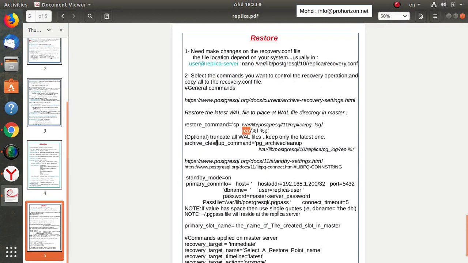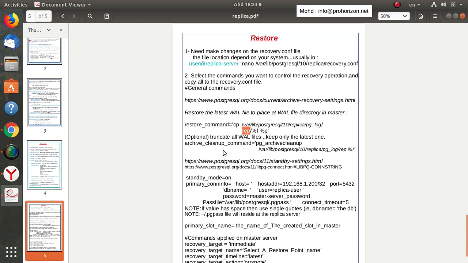But we can also add it. This is the command for it: pg_archive_cleanup, the directory, the folder, and %r. Here we have %f for the file, and this is the destination directory.